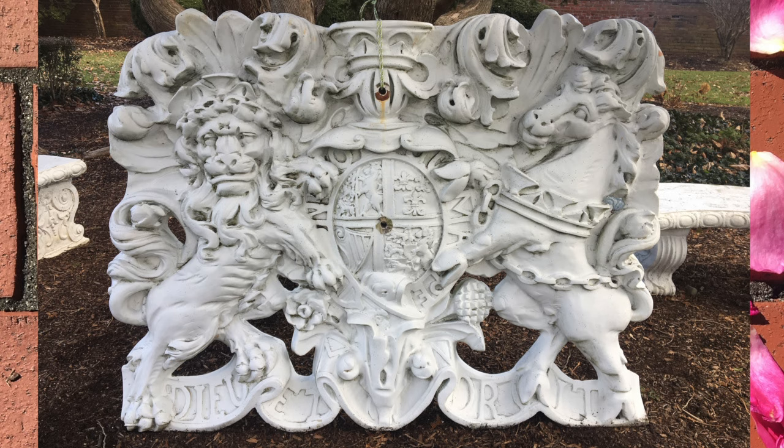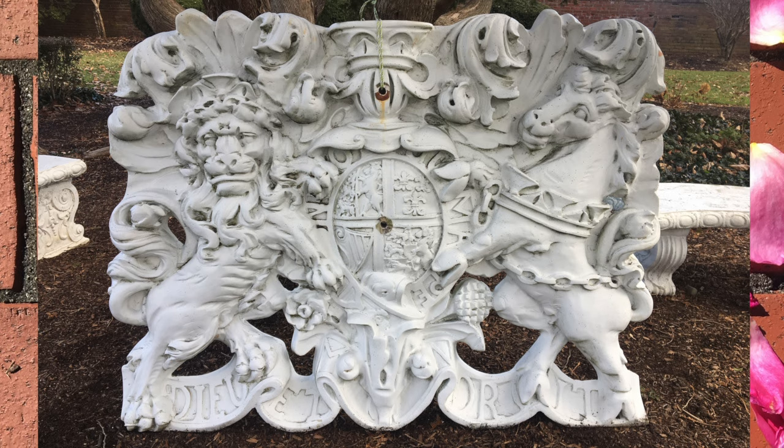Within the garden, you'll see a concrete replica of the coat of arms of Great Britain for 1714 to 1801. This was the centerpiece of the balustrade on the Mayflower Society House roof, placed there by Charles Willoughby in honor of the house's original owner, Loyalist Edward Winslow. Along with the balustrade, it was removed in 2017 and is now preserved in our garden.